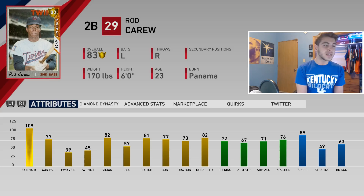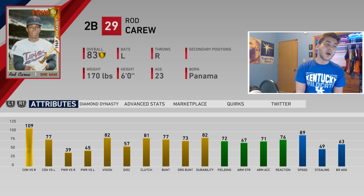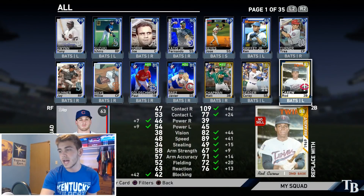But his contact should be over the 99 threshold for sure versus both sides — probably close to 125 versus right-handers. And then he's going to have 99 plus vision as well as a lefty bat. Of course, last year I tried this card out quite a bit, but it was really hard to use him. You guys know just how the gameplay worked last year; it was a lot harder to use contact guys. However, this year, especially contact guys with high speed, they do seem to work a lot better.